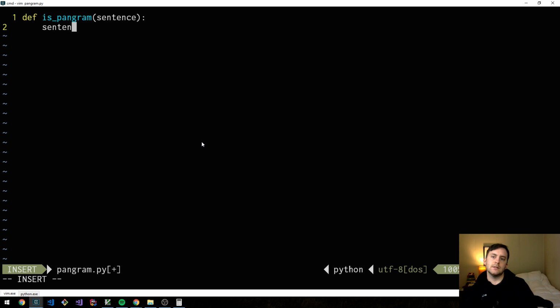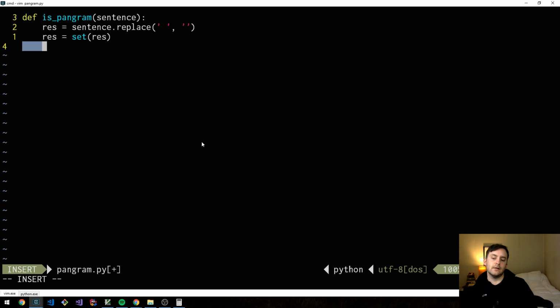So what I can do is sentence, and we'll go ahead and replace spaces. And then, since duplicate chars don't matter for the pangram, it's just that they all are included, I can say res is equal to set of res.